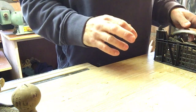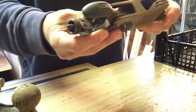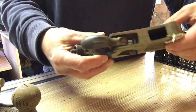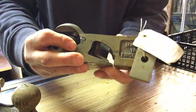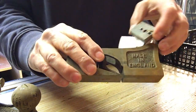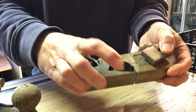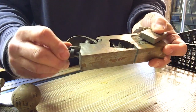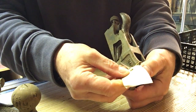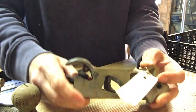These last ones are the most expensive - I think these are collectible. This one is a Record number 311, a bullnose rabbit plane with a detachable front piece, so you can use it as an open chisel plane - really useful for going into corners. You've got a shorter version as well, so one's bullnose, one's rabbit, one's chisel - that's how you'd describe that. Blades all look good. These go for 60 quid plus.